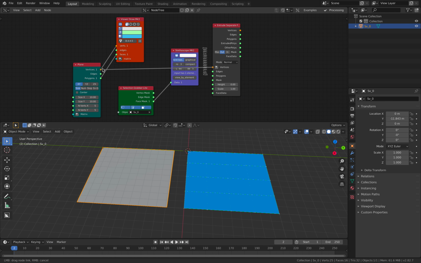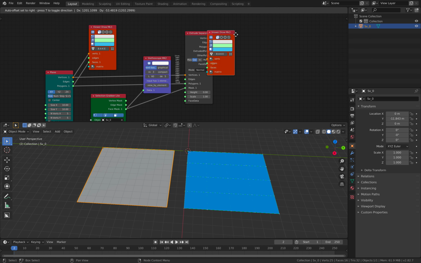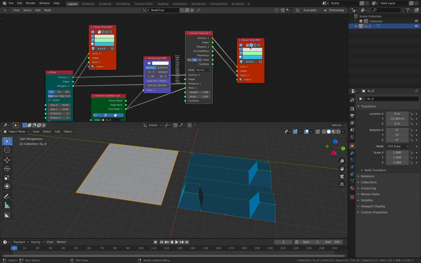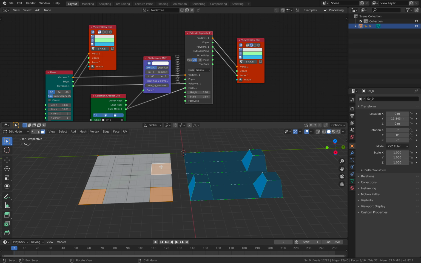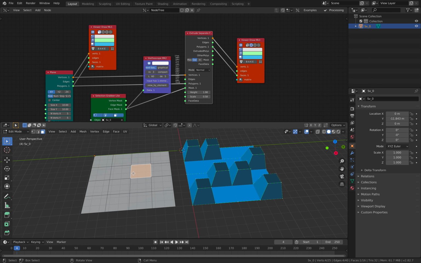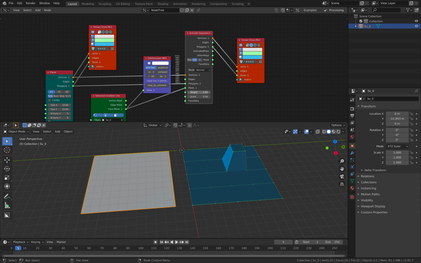Anyway, plug this in, and the mask goes in here, and continue, and extrude. Okay, so you can see already how this is supposed to work. That's basically, in a nutshell, how this works.